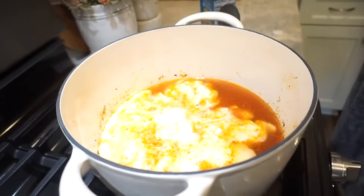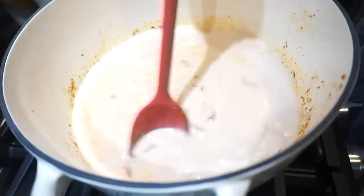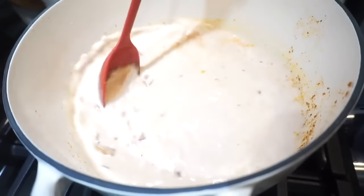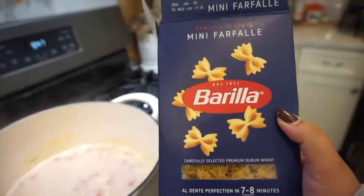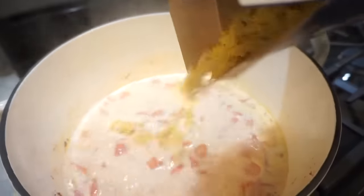You have this cup? Mm-hmm. Okay, let me give this a stir. Okay, we're going to put this back on the heat and bring it to a little simmer. So we've got this beautiful rolling boil in there. And then you can use whatever pasta you want to. I'm just doing the mini bow tie pasta. And go ahead and add this in.